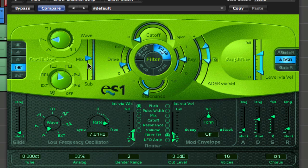Click 16, bring this mix slider here to about there, click that one, leave it on the saw, bring the resonance down, about there is fine. Click that little button there, so this sets back this slider, push that there, so it's like that. Push the decay and the sustain up, bring the attack down a little bit. Okay, so we can't really hear much because the cutoff is down, so we'll use this mod envelope here.